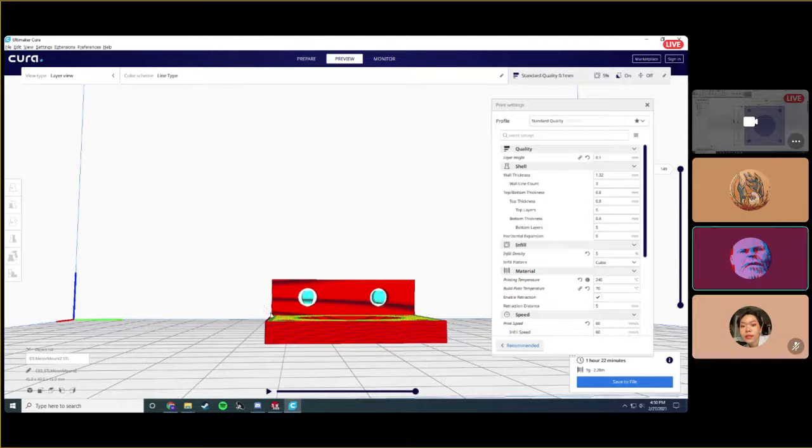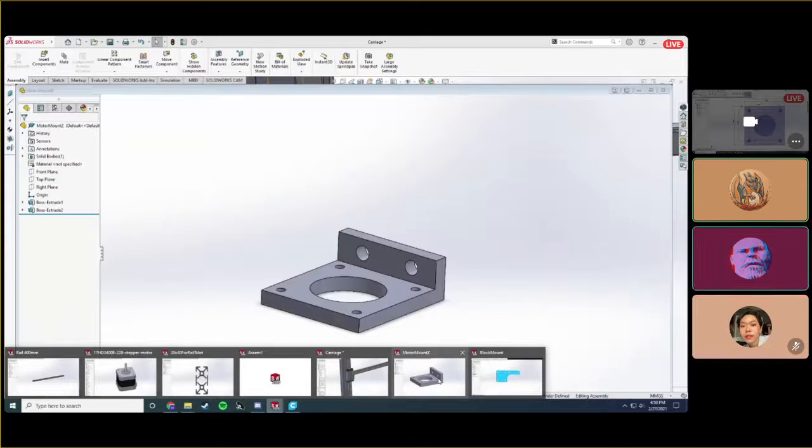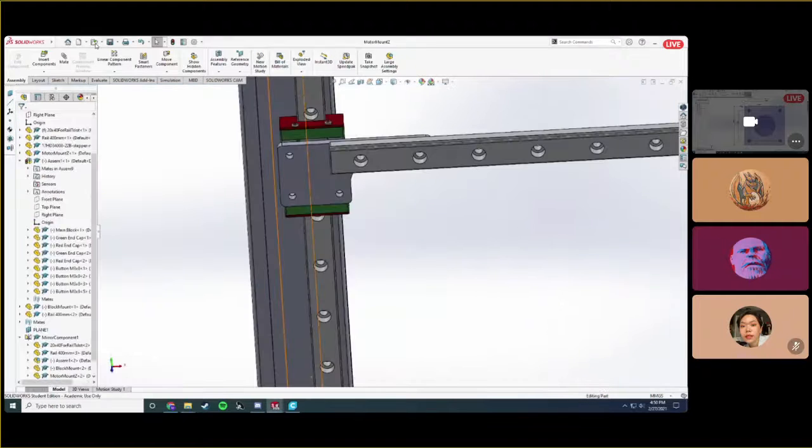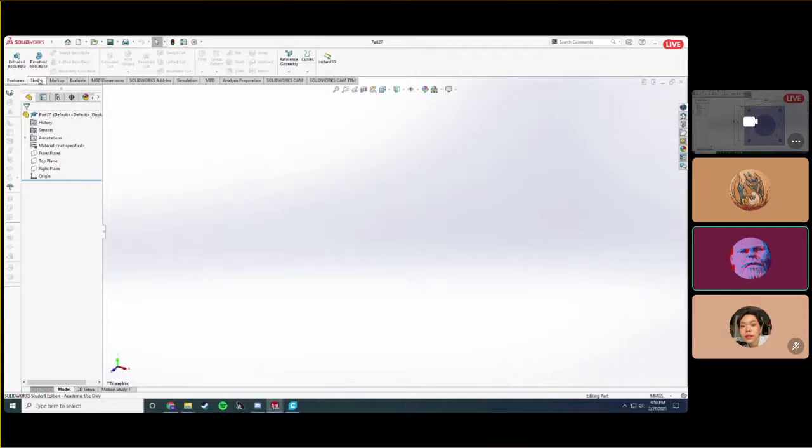Just go to SolidWorks and make it. Okay. Should I come in here, I guess, or make a new part? Yeah, make a new part. All right. I'm trying to think about how to describe it. I think I know what you mean, but you tell me if I'm doing it right. Okay.